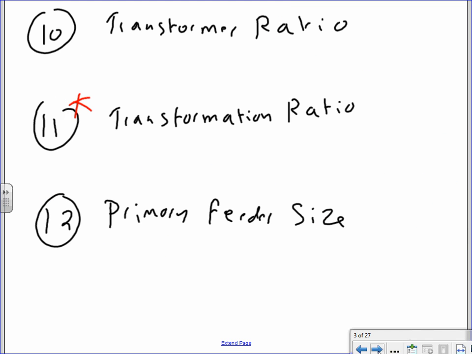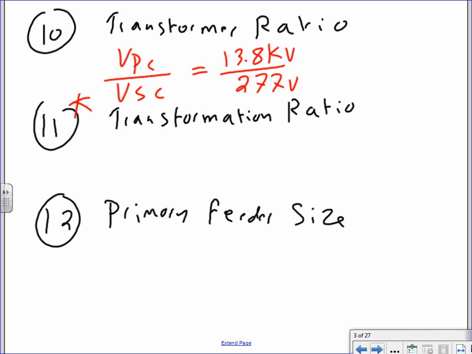Okay. Moving on. Now there's something called transformer ratio. Transformer ratio, gentlemen, is defined as voltage primary coil over voltage secondary coil, coil to coil. So we'll start with 13.8 K divided by the coil, which is 277. These are voltages. And when you divide these by each other, you're going to end up with 50. And the ratio is going to be 50 to 1. My transformer ratio is 50 to 1. What that means is every 50 volts on the coil of this primary will be equivalent to 1 volt on the secondary coil.